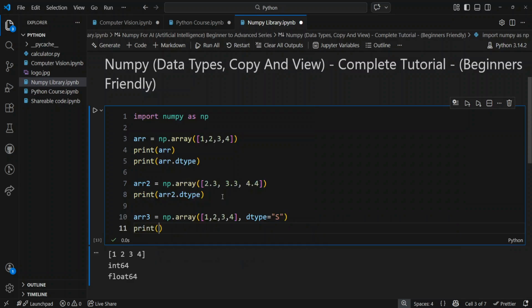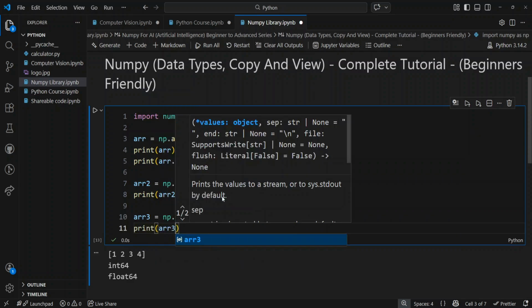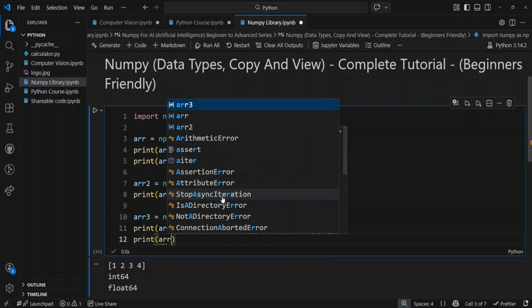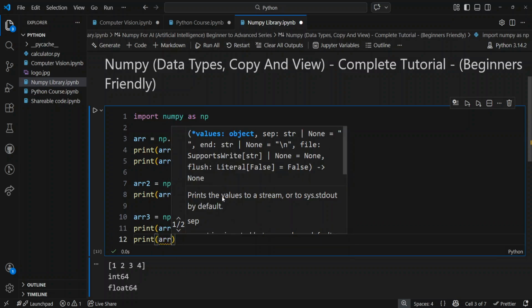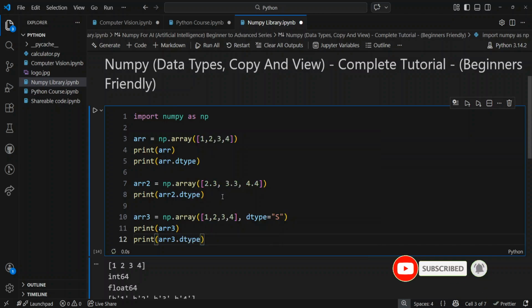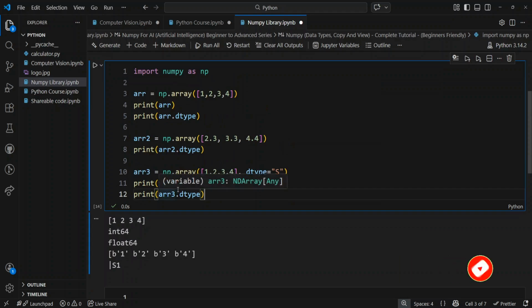Now let's print array3, and then I will also print the data type of array3.dtype, and let's execute the code, and the values are in string form. So now the numbers are stored as byte strings. NumPy converts integers into strings automatically.